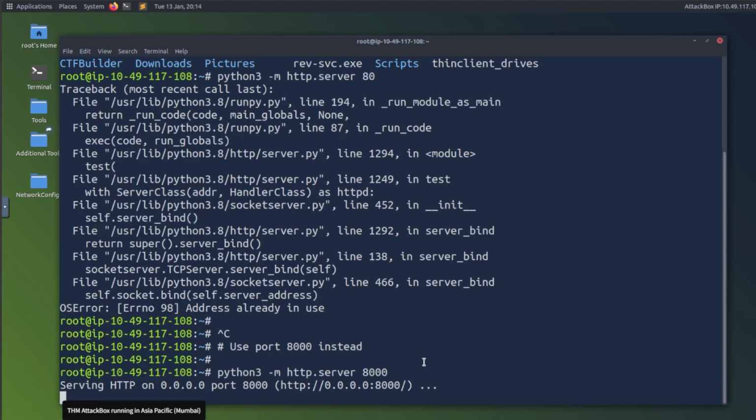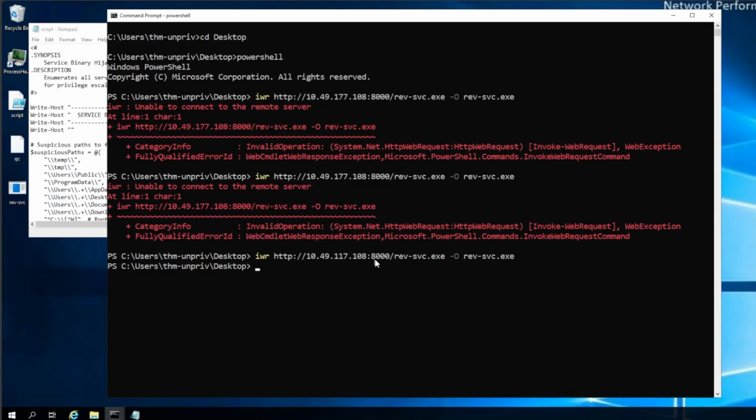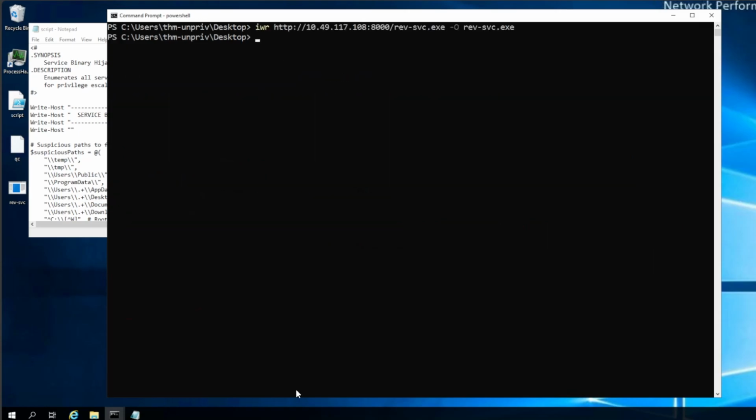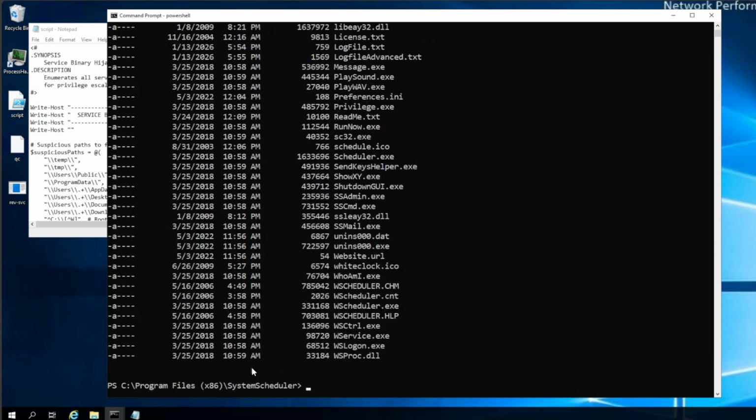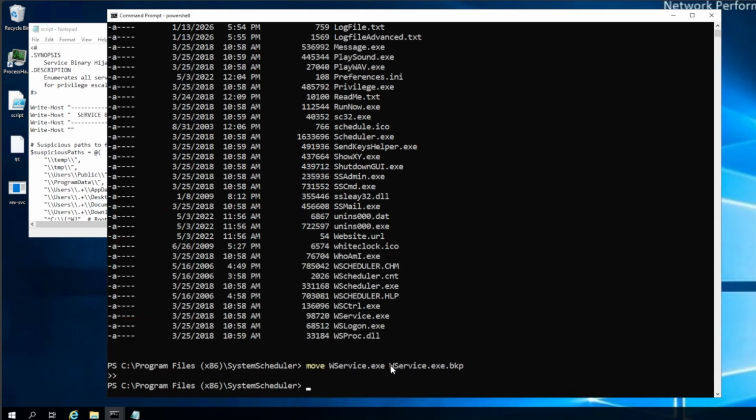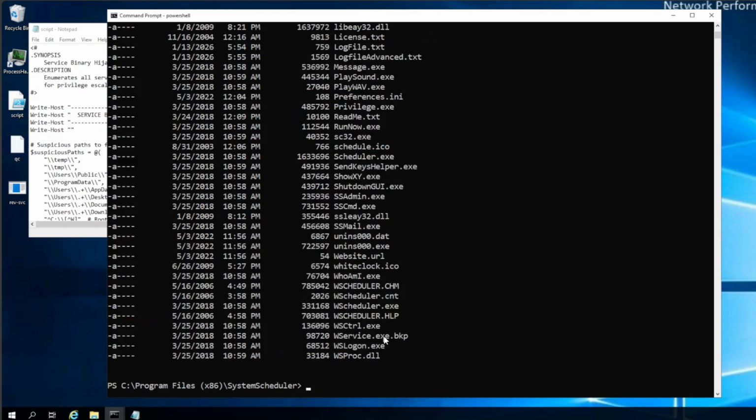Now we can just go back to the Windows machine and download that file from this machine. Okay, now you see we have used this different port, and right here the exe is downloaded. From the above we already know the original exe location. We will just move over there. Now we can just move to that specific location. Well, let me just change this to colon. So we will now go to that specific directory that we found the exe in. Okay, so now we are in that specific directory, and right here this is the one that we will be replacing. So we just rename this one to this thing right here. Let's actually confirm it. So you can see we have renamed that specific executable.